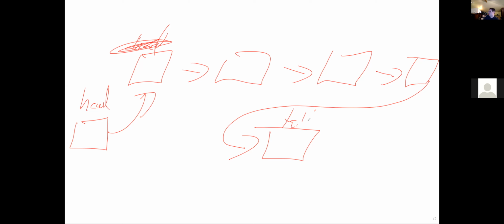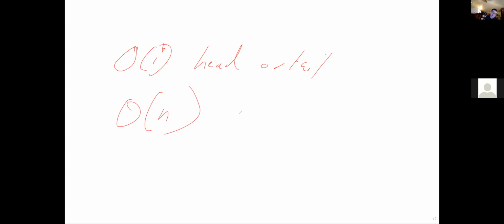In fact, the manipulation of pointers is always constant time, and some people mistakenly say that all operations are constant time. But that's not the case, because while the adding process itself is constant time, if you're adding onto the middle, you have to actually find where you're adding first. It takes linear time to get where you're going. So constant time at the head or tail, but then it's O of n otherwise.